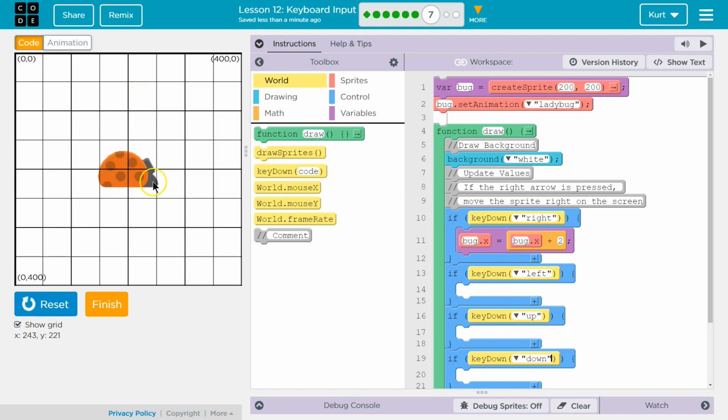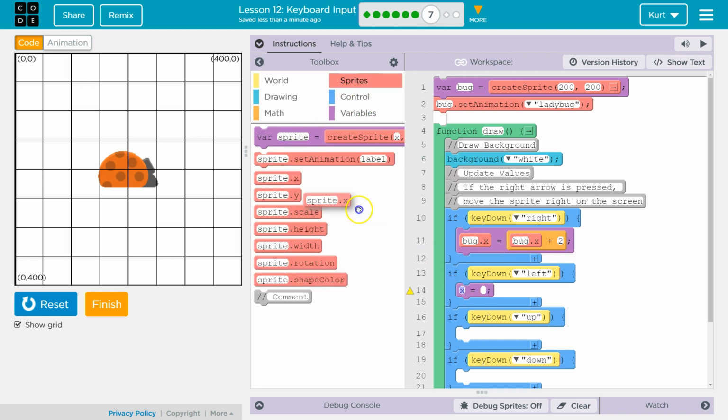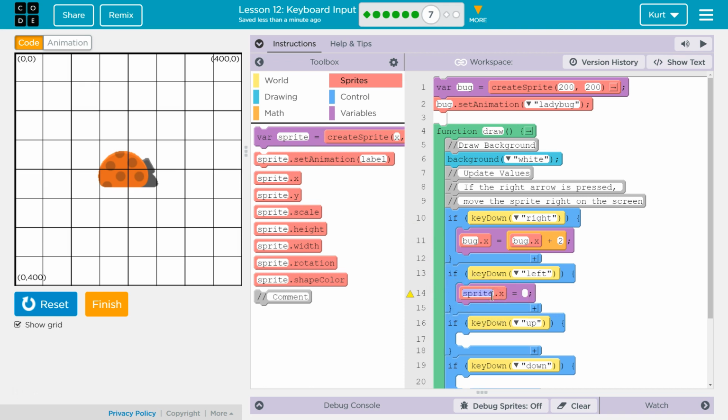So for our bug to move left, to move this way, if you look at the X below the reset button, watch my X. I'm at 201, 155, 105, 60, and almost 3. So for it to go left, I think we need to subtract from X. So let's look for this purple thing, and I'm going to drop that in there. I then need my sprite, my property for my bug, which is the X property still. I need to name that bug because we don't have a variable sprite. We have a variable bug, as you can see in line one.